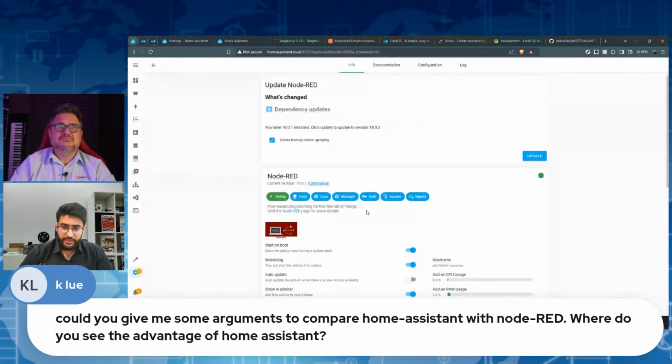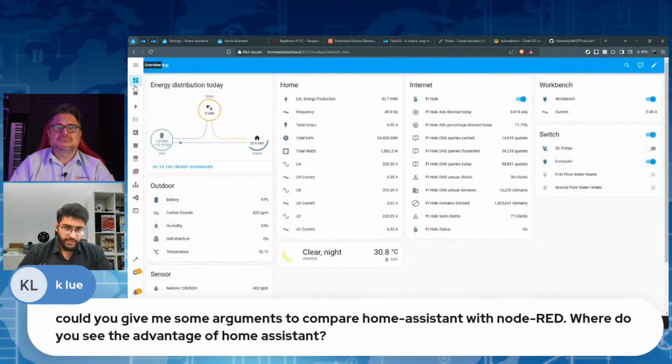It's mostly flow-based programming. So you get your data from the MQTT, and now what? You automate a few things: turn on that switch or send that command to this device. For flow-based programming, or I would say automation purposes, you would use Node-RED.